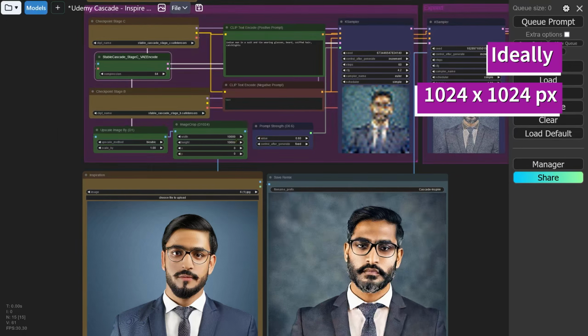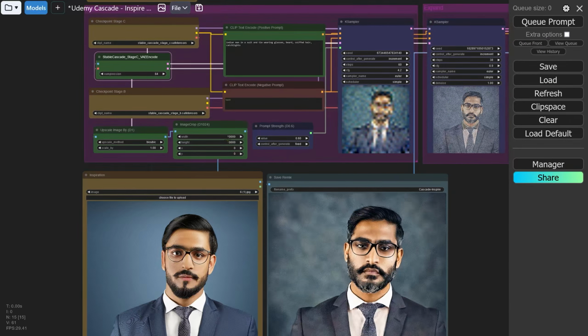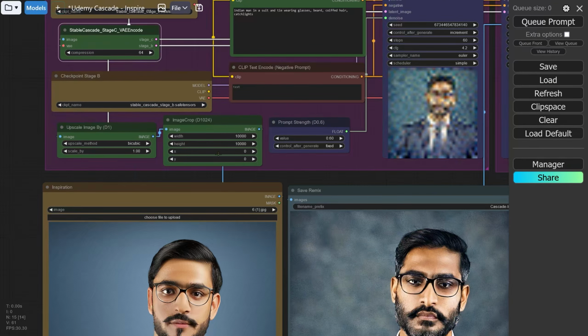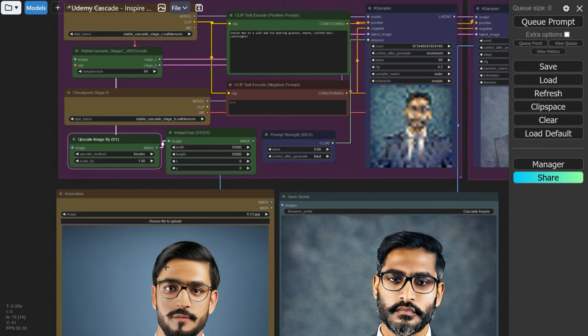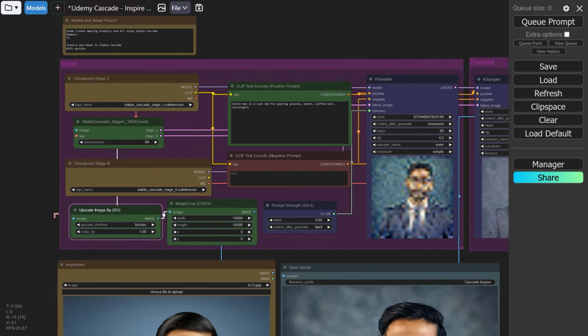And what we do is we put that into a crop. If we need to crop it to 1024 by 1024, that might be useful. And then we also have an upscaler, and that can be used to, for instance, this image here is 2048 by 2048. So we can reduce the size by 0.5, and that will give us the correct size of image for the workflow. And then we come up here for the loading of the checkpoints.